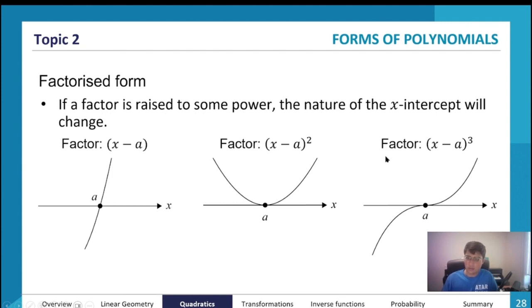If it's raised to the third power, which we'll start to look into now, you're going to have what's called a point of inflection, which is where it runs into the point, it curves and curves, and then at one point it's traveling parallel to the x-axis. But then it starts curving away again and heading back in the same direction. This is called a point of inflection. You don't need to know that though. Just make sure you know that based on the power that the factor is raised to, you know how the graph is going to interact with the x-axis at that particular point.